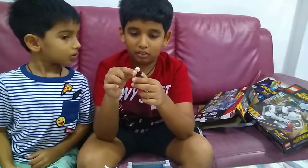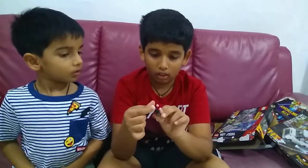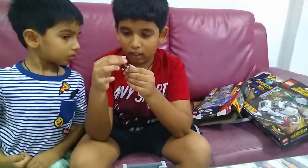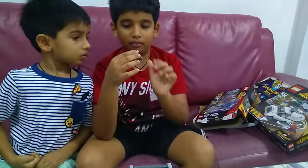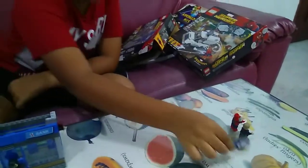It looks like he got punched in the face, in the eye, and also he has a missing tooth. So we're just gonna make the robber the mask side. Plus he comes with a hairpiece. I was looking forward to getting a hairpiece with a minifigure. I'm gonna move this aside.